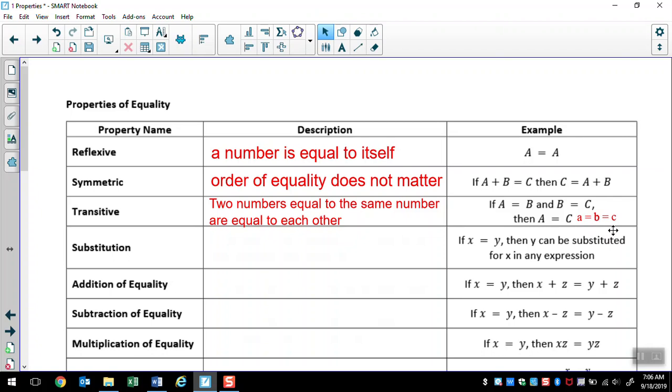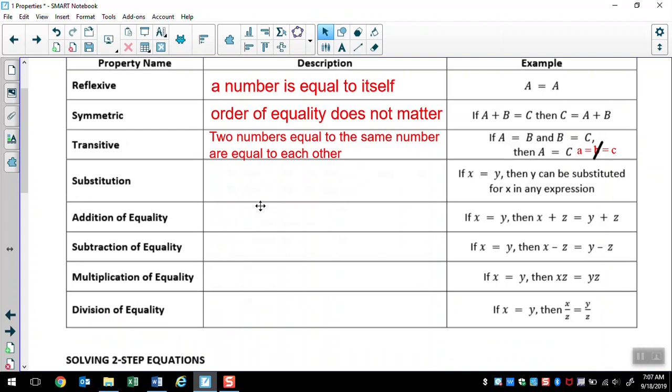So A equals B, B equals C. We can cut out that middleman, and we're just left with A equals C. So that's what we're really looking at here. With that transitive property, we can cut out the middleman. So I can overlap my two B's, cut out the middleman, I'm left with A equals C.